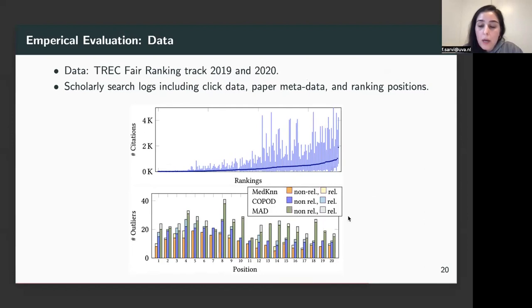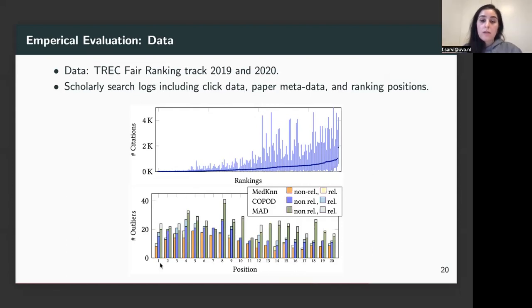So the interesting thing is that first, you see a lot of outliers in the top 20 rank. The other thing is that most of these outliers, which are documents with a very high number of citations, are irrelevant. So these are attractive items. People might think that these are really good papers, but these are irrelevant based on our relevance labels. So the good news is that we can remove them from the top ranks and it doesn't hurt utility that badly.